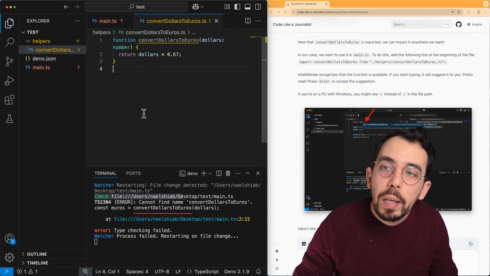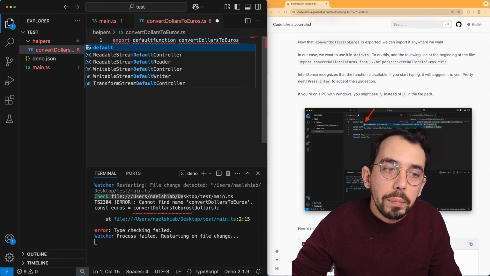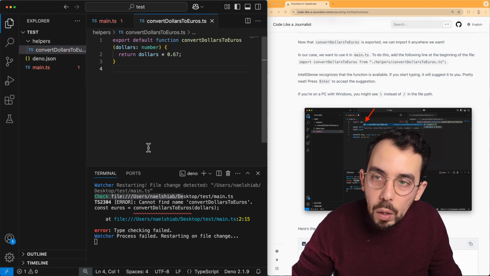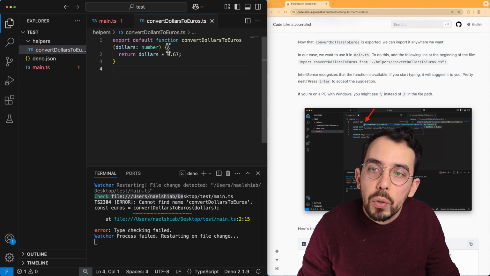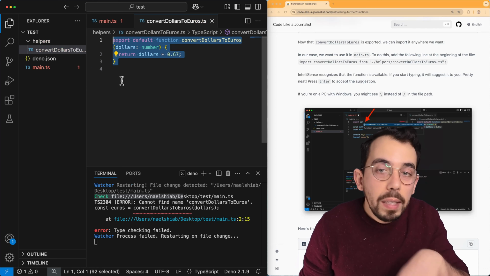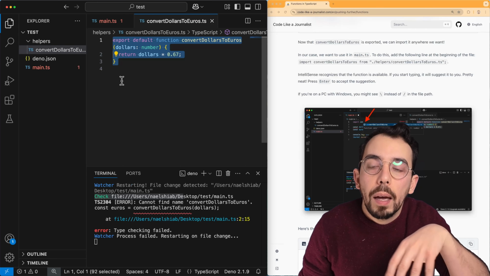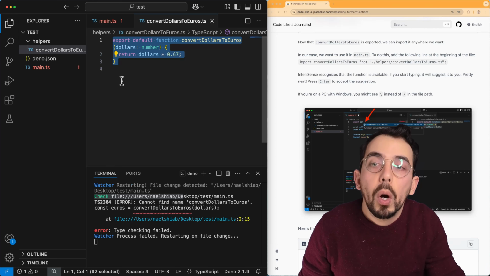What we want to do is to export it. So we can write export default function convertDollarsToEuros. So this tells Deno, hey, this is a function that is being exported. You can keep it, you can make it available to other files.